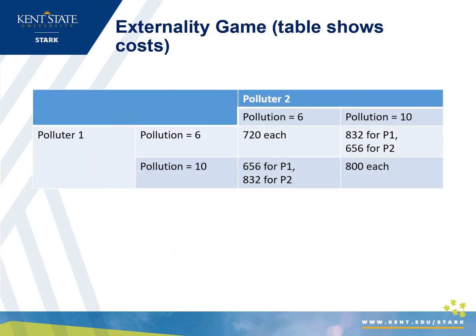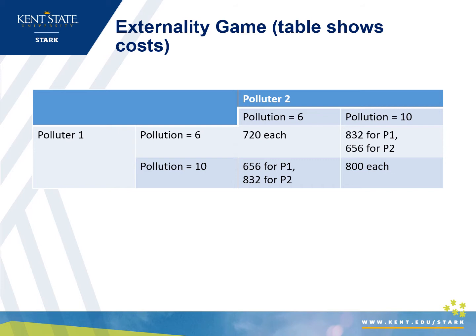Here's where we can look at things through the game matrix perspective. What I've thrown out here is we have polluter 1 and polluter 2. They're really choosing between two choices. One would be what we know as the collectively optimal choice of each polluting 6. The other would be the individually optimal choice of 10 units of pollution. And then we think what happens if we have a mix, so one pollutes 6, the other pollutes 10. I have all of that laid out here in this game matrix. So let's go through and look at it just like we did with Bonnie and Clyde.